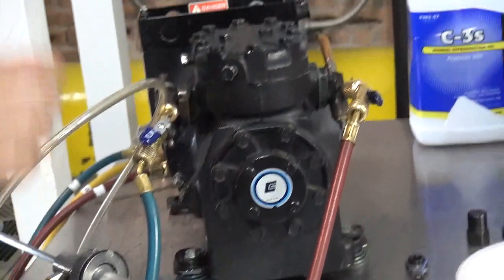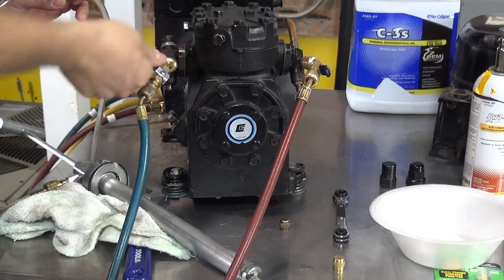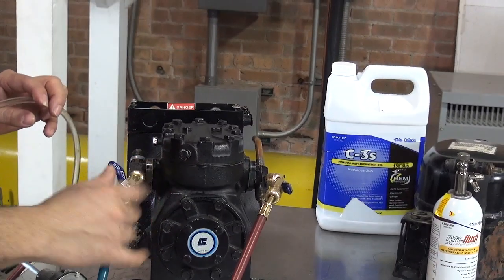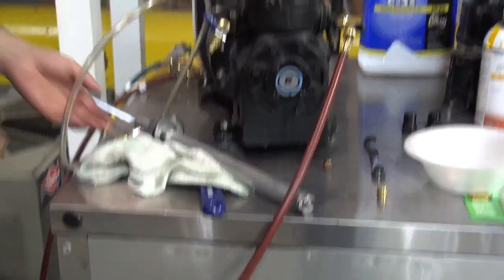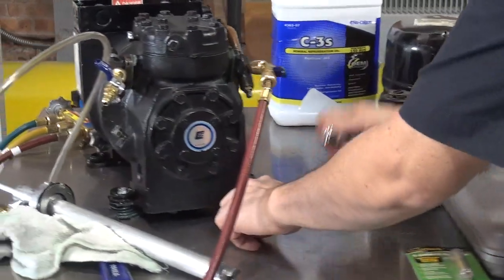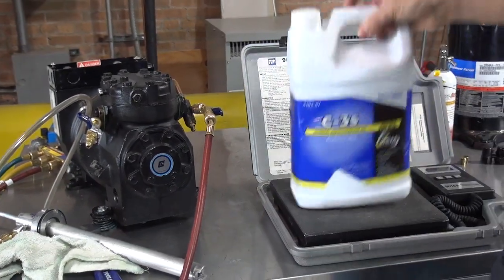Good. Now what I'm going to do is remove this connection, but I'm going to have to close it here because I cannot move my front seated position. I cannot move it, so I just close that one. Remove this one down. Okay. And now what I do is bring my scale. Let me take the stuff away. We don't need it right now. Bring my scale. Bring the oil, the mineral oil.